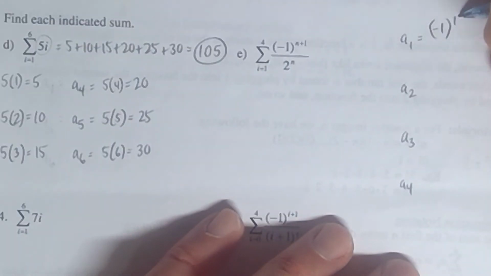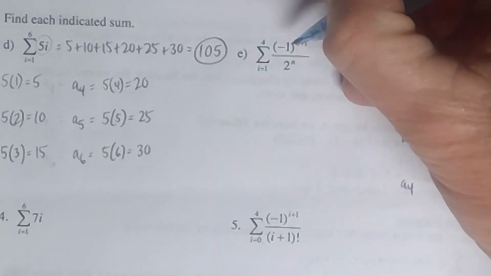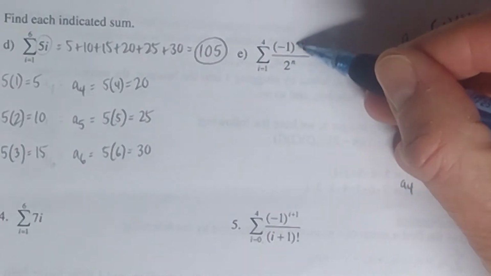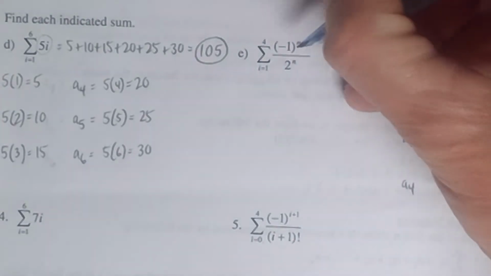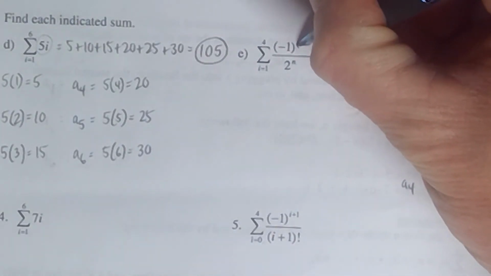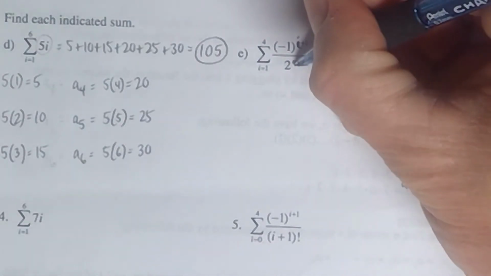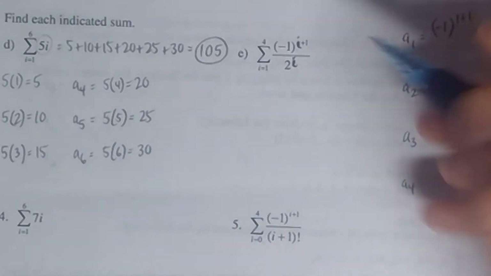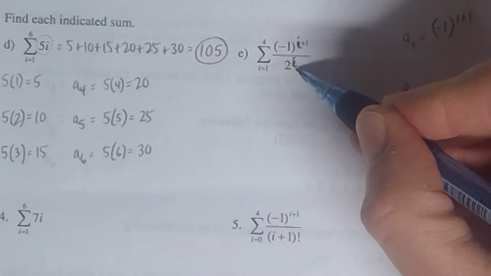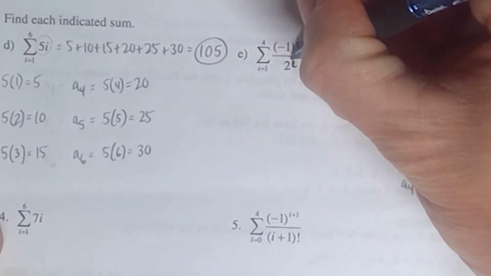On the top, we get -1 to the, and you know what? I just noticed something. I apologize. There is a misprint here. Please change those N's right there to I's because when you have an I on the bottom here, that means that's a variable you plug into. You probably could have guessed that we were supposed to plug into N, but I'm not overthinking this. It's just to be official here. We want that to be the right variable there. So that's I plus 1 there, and then this is 2 to the I power. Okay, so please make that correction just to be completely thorough.